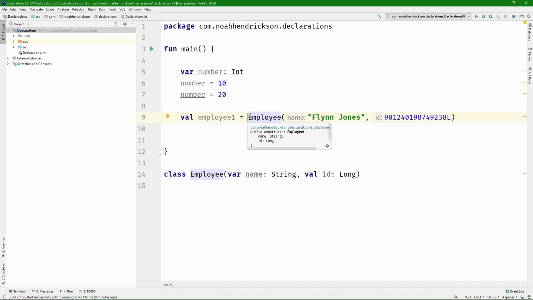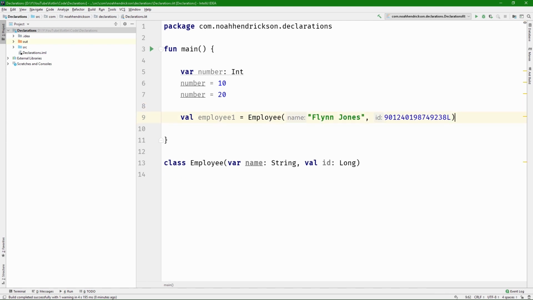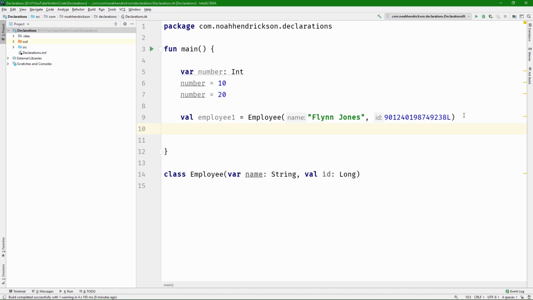So Kotlin knows we're creating a new instance of Employee, and you can see it takes a name and an ID. What I want to show you guys here is that the property name can be changed, but ID cannot, and neither can employee1.